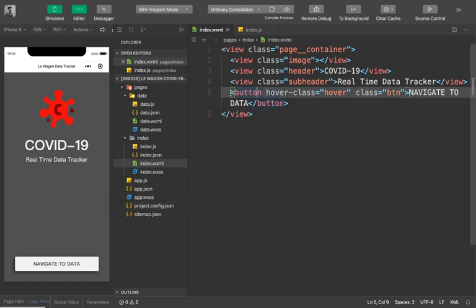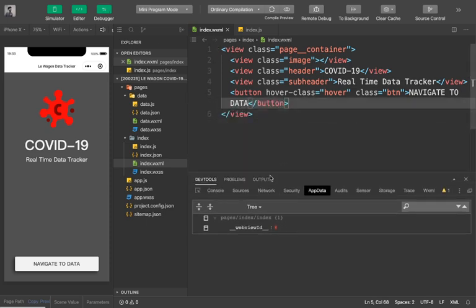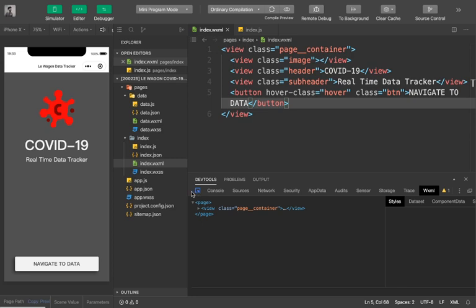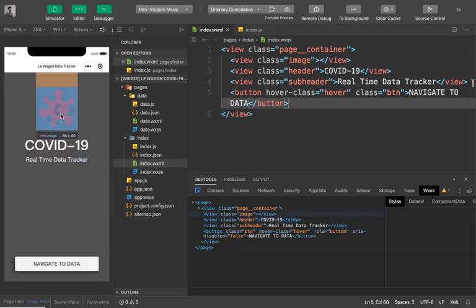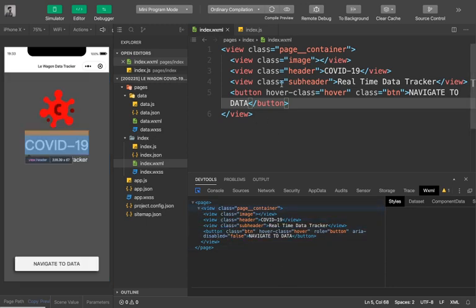Now, how do I know that this piece of code here is this element? Well, again, I can just use my intuition and think, okay, this is a button element. Or a more scientific way of going about it is I can use my debugger. If I open up my debugger and click on this tool here on the far left, this is going to allow me to explore my page and see different elements. So you see here on the right that this is the exact interpretation of my WXML up here, right?